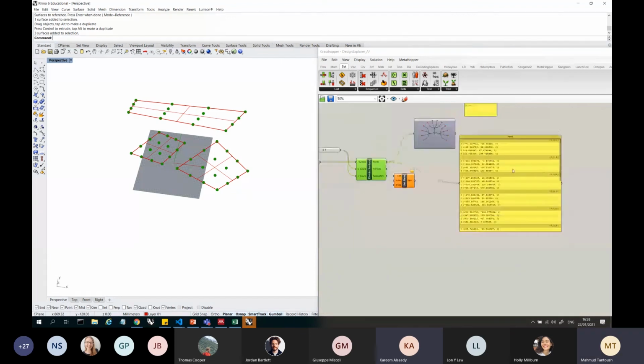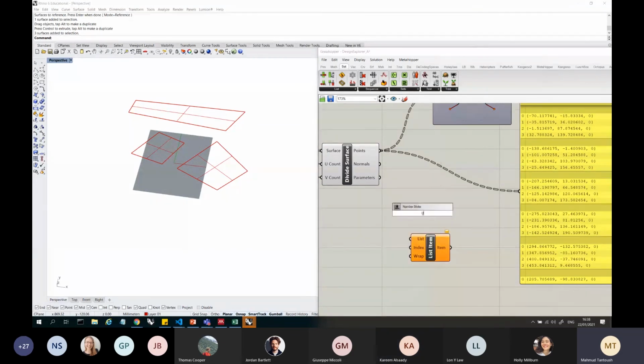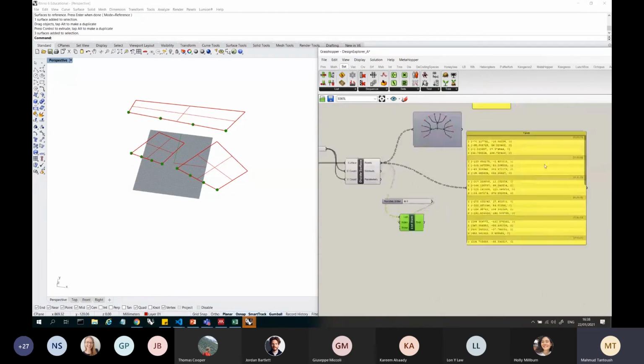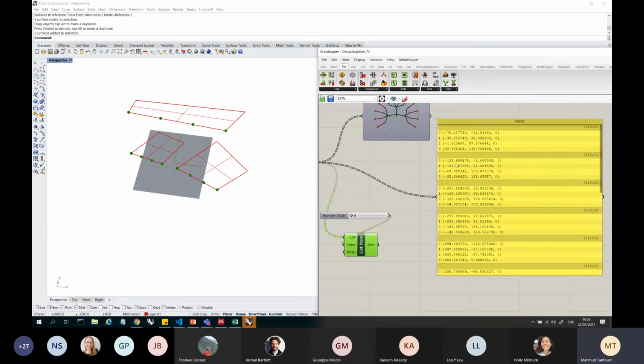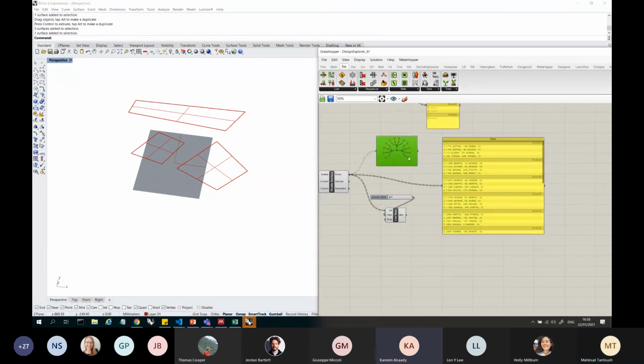Exactly. So if I take a list item, a list item will go through all the lists. It takes in the list, and I can select the index. So if I go here, this will select item number 0 in all of the lists I have. You can see here, selecting this point, this point, this point, and this point for this surface. Yeah, I get that they were separated. The index starting at 0.